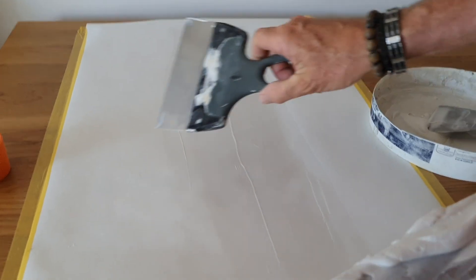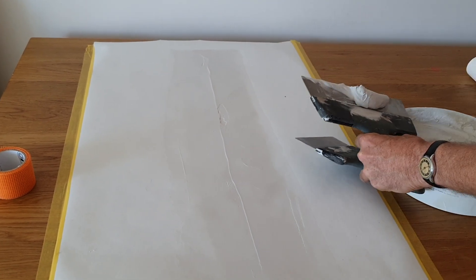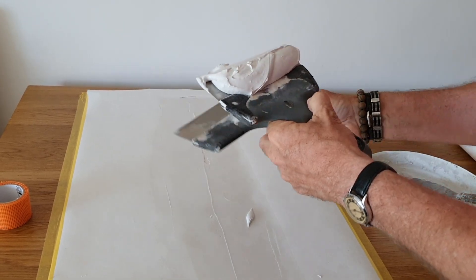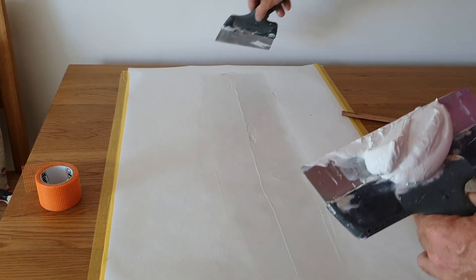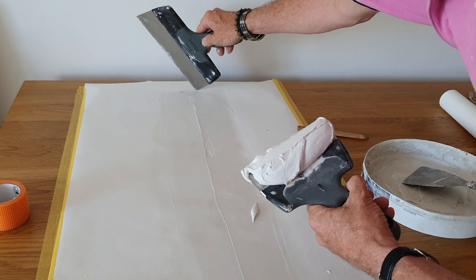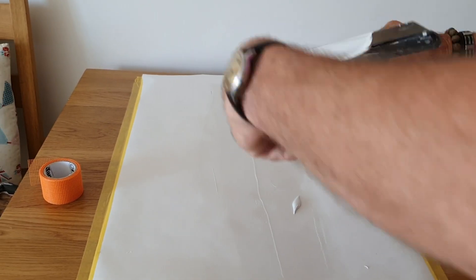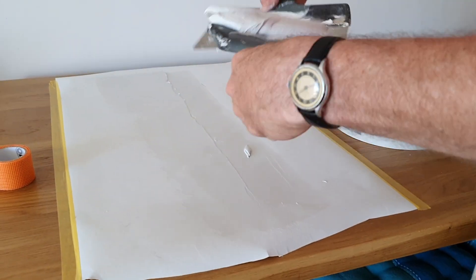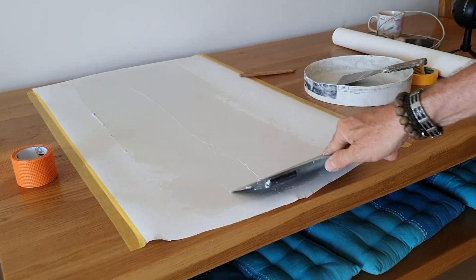This looks good for this demo. When this is dry — 20 to 30 minutes — we can go over it again. For filming purposes we haven't got 30 minutes, so I'm just going to go over it again. This time we swap the blades, because having a wider filling blade will help spread the filler over a larger area. The right side of the blade is covering the tape, the middle of the blade is covering the edge of the dried filler, and the left side of the blade is putting on more filler onto the wall. Remember, you can't do this in one fill — it has to be done in two or three fills for excellent results. It's a repeat process for the larger blade, exactly the same as the smaller blade.